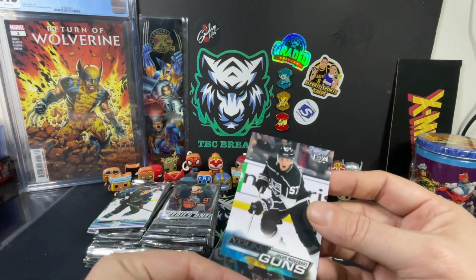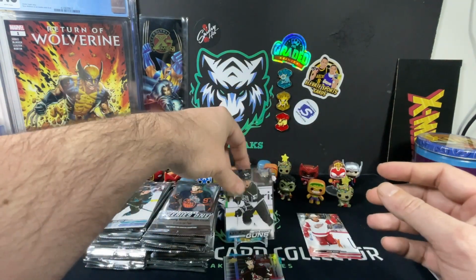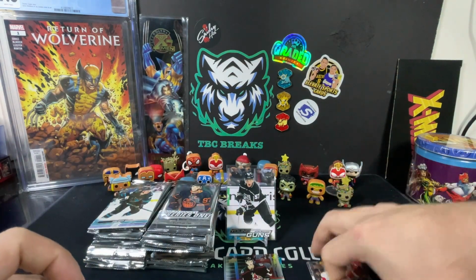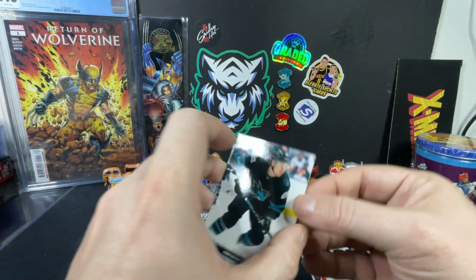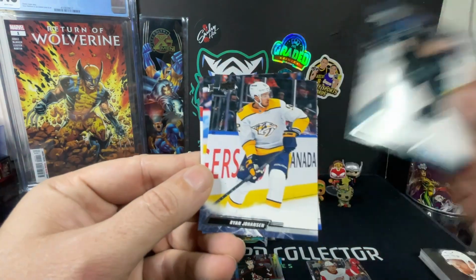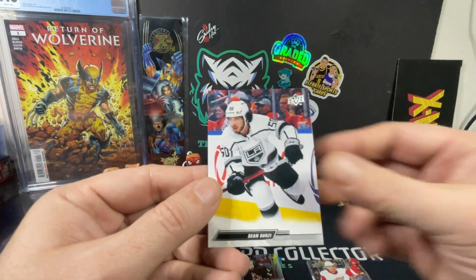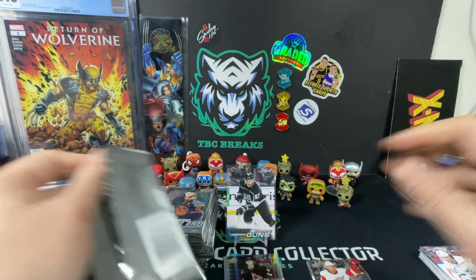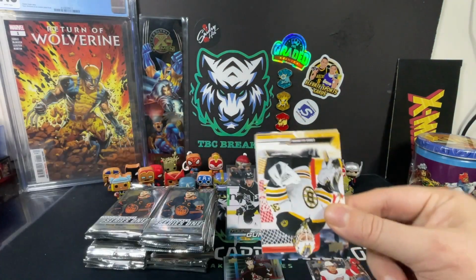So both the boxes we bought this year from our LCS, he told us that he pulled one box from each case that he had in the back. So it's interesting that we hit one of the same Young Guns, 50 card set in the Young Guns, I believe. And we hit the same one of the same Young Guns of the 6 that we hit in the previous box. And our 2 Red Wings players so far were the same ones that we hit in the previous box as well.